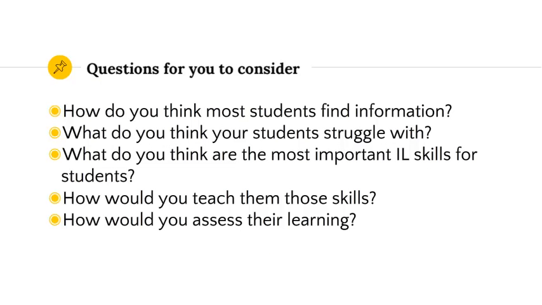So some questions you might want to consider, based on whatever age level you want your imaginary students to be, are: how do you think most students find information? What do you think they'll struggle with most? What do you think are the most important skills for the students to learn or to have? How would you teach them about these skills? And how would you assess their learning? How would you figure out what is working when you try to teach them these things?